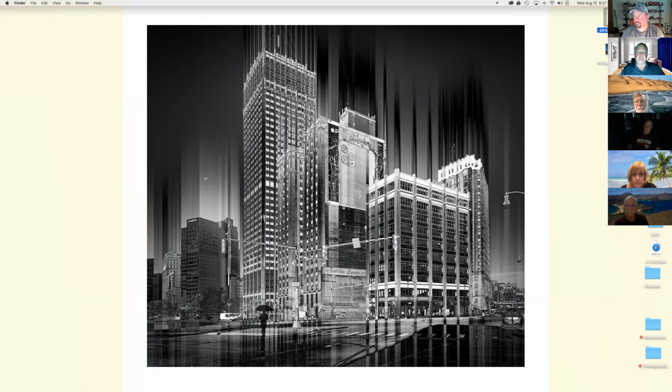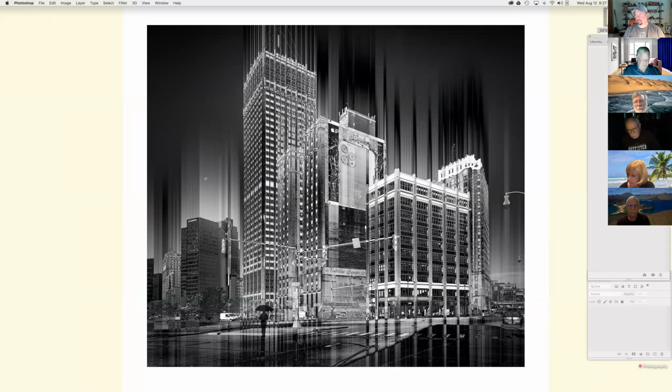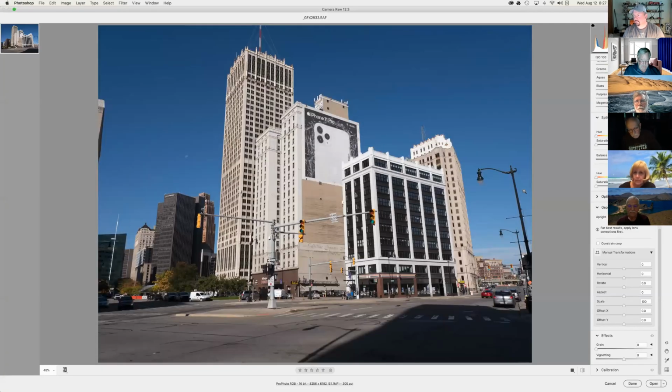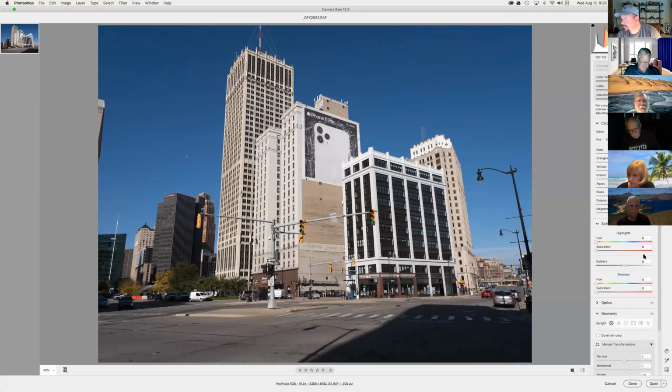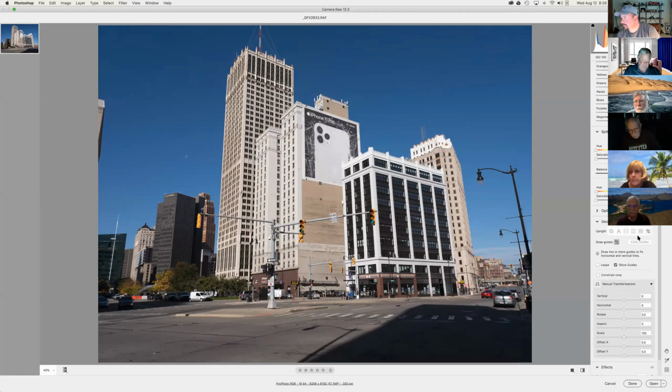I'm going to go through a 2-minute demonstration on how to do this right here. And I think by doing that, I'm going to give you a whole bunch of tools that you can use in a lot of directions that you can go with. So let me open this. Here we go. Okay, here's the original. And I'm going to do a quick geometry check on this.